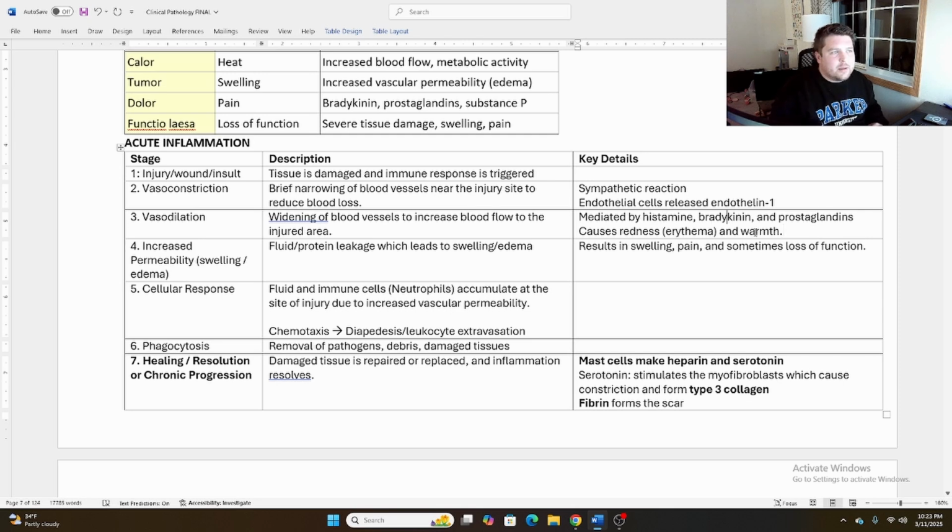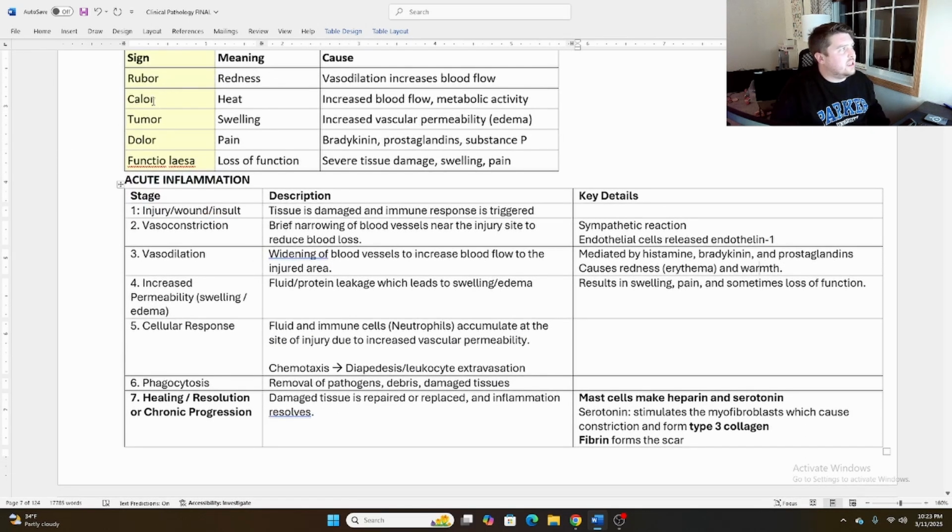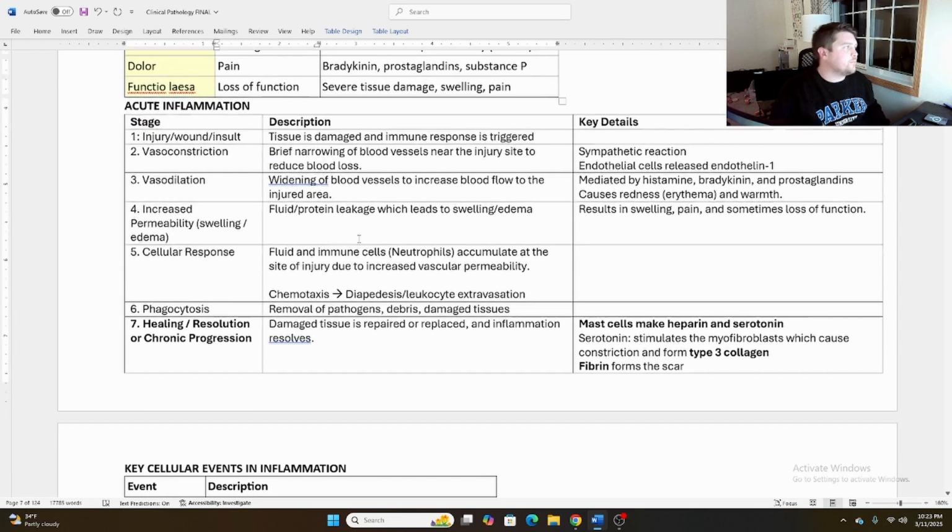We have histamine, bradykinin, as well as prostaglandins. These are ones that are released in the specific area. Bradykinin, for example, is also created when we have endothelial cell damage. Histamine and prostaglandins are produced, again, in that same area when we trigger inflammation. The vasodilation is where we get the redness, the rubor, as well as some of the warmth, the heat, the calor as well. With all of the blood rushing to the area, we also get increased permeability.